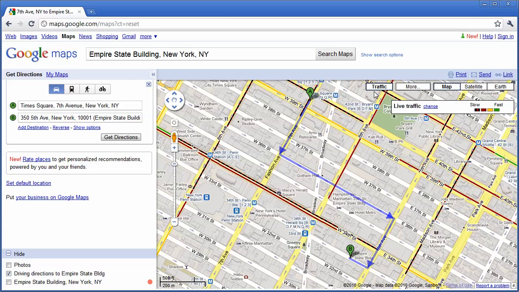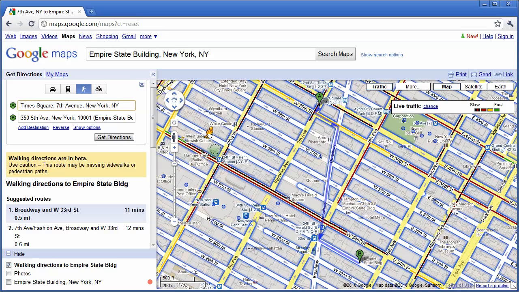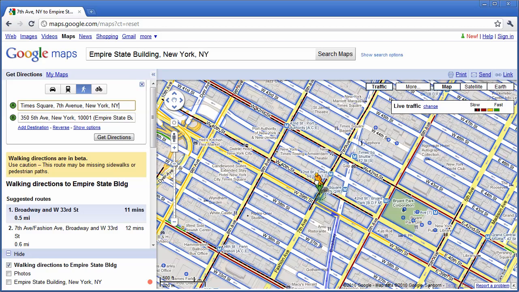Now, another thing I want to show you, let's say that you've never been to New York City and you're kind of nervous about walking down this street to make sure you don't get lost. Let me switch it back to the walking view. So I'm going to go down this route, but before I go to this route, I want to see what it's going to look like. Over here, you can actually click on this person right here when you go to the zoom in and zoom out. This person will actually come out, and anywhere that's highlighted in blue indicates that Google has photographed the area.